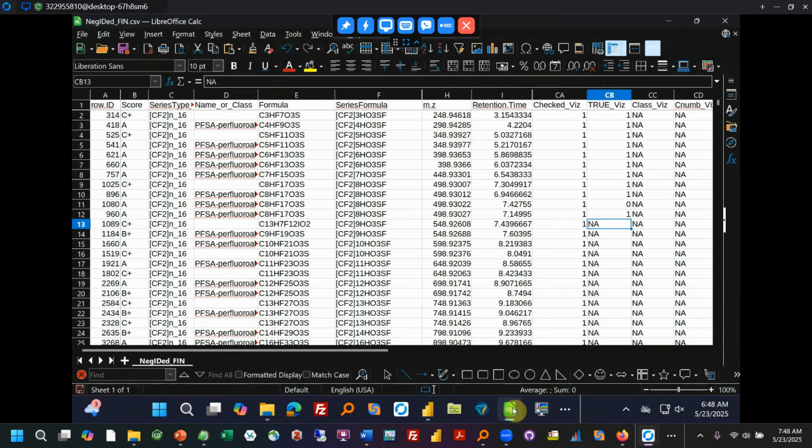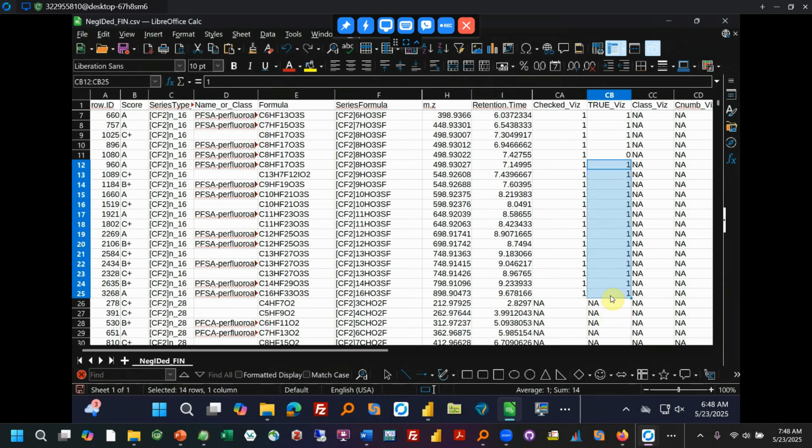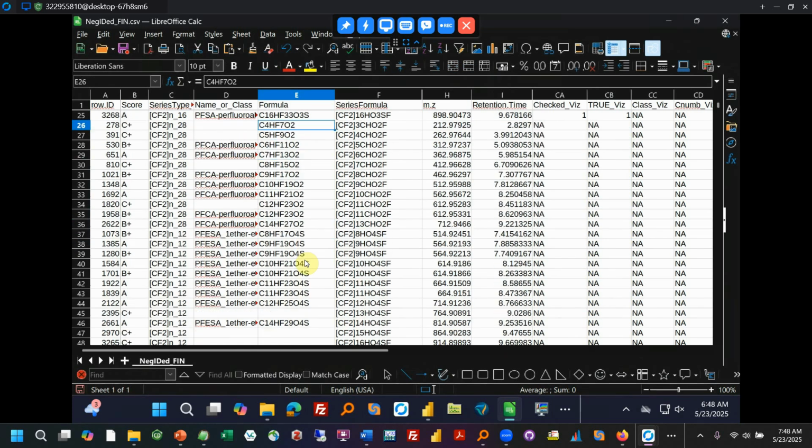Of course, there are some judgment calls for what you want to consider real or not. These isomers are generally going to be branched isomers, and also because you may not have MSMS for all of them, if they fall out of that retention time range to too large an extent, they might actually be something else that's not a PFAS. But they all seem to fall within that trend line nicely. And so now we'll go through our carboxylic acids in the same way, and then you would look through your ethers, so on and so forth.